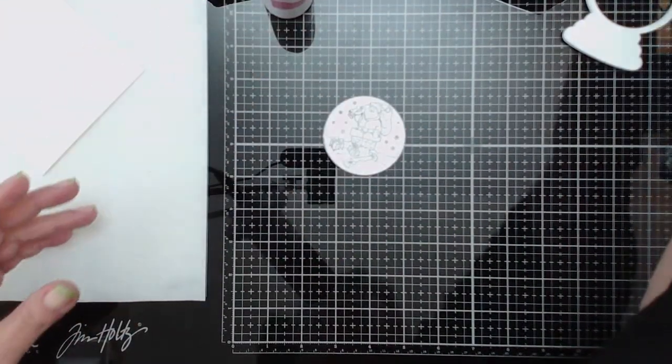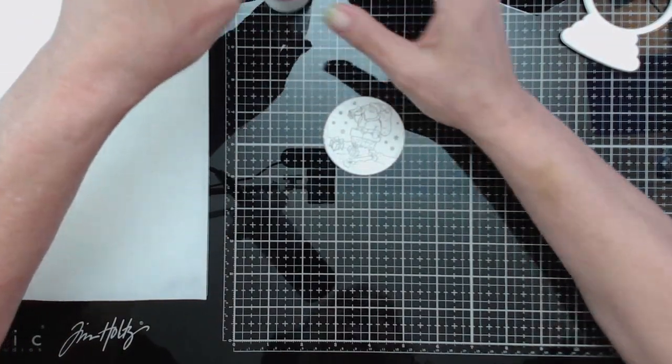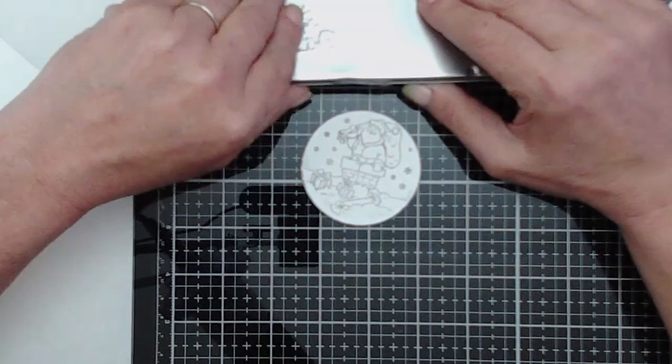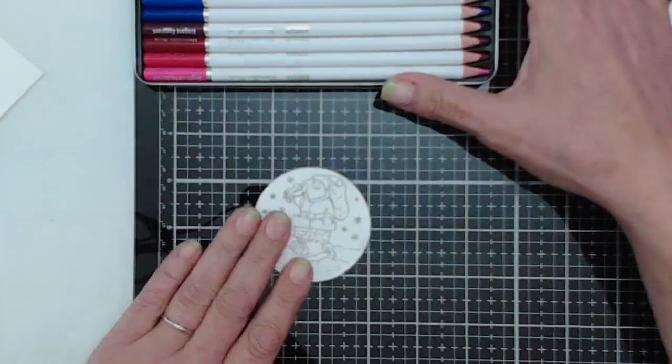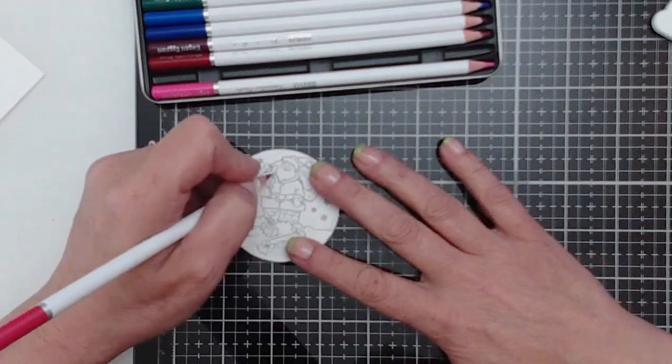All right, let's get working on Santa. And you're going to use the Nuvo pencils. I'm going to start out with the elementary midtones. And I'm going to do this with a twist. There's an exciting little technique here that I'm going to use. And I think you guys are going to love it.